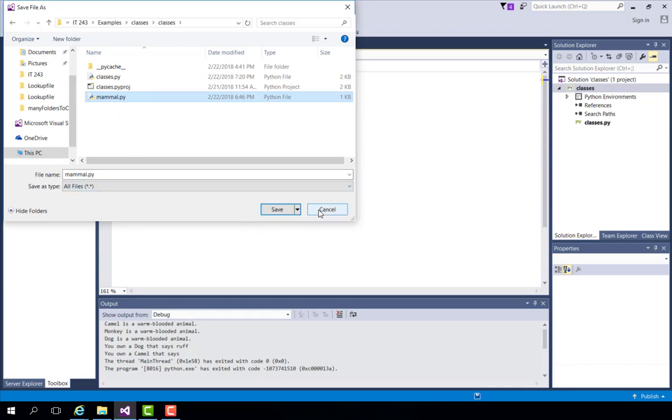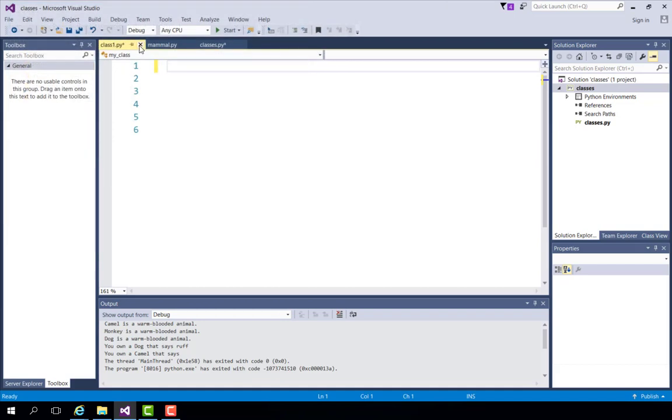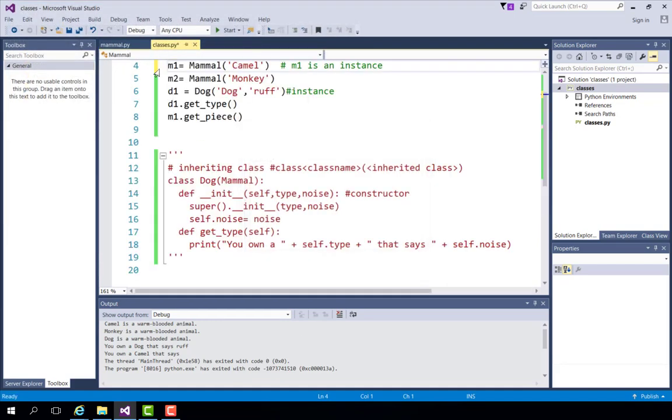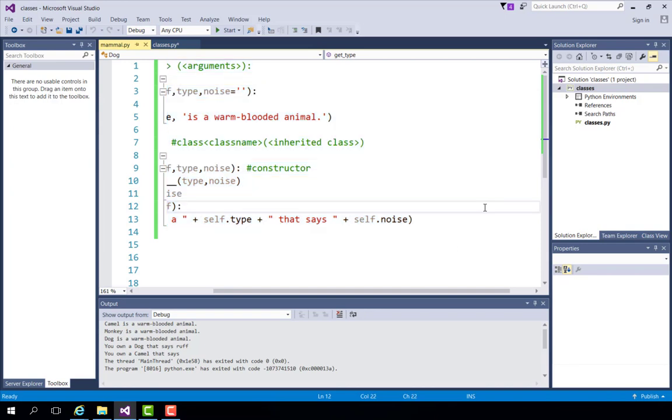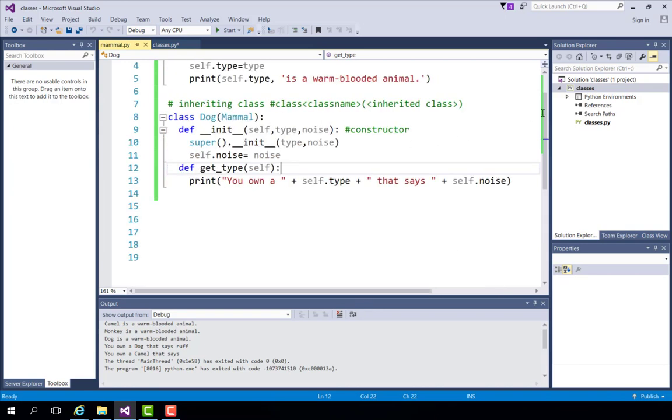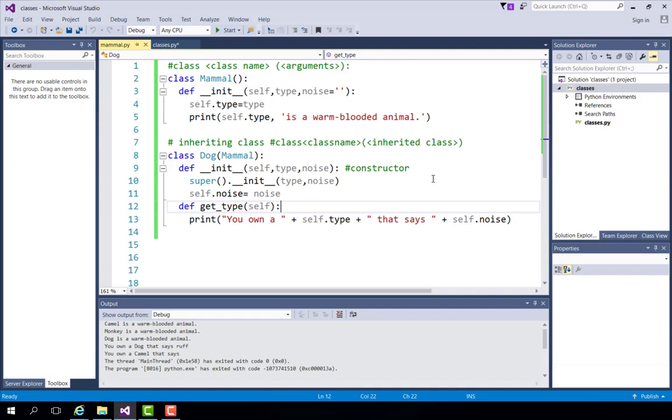Now I've already done that, so I'm going to get canceled, but notice I put a small m on there instead of small c in classes. That might not be PEP standards, but I think we're okay. So now I'm just going to hit cancel, and I'm going to get out of this. All that I did in here was paste those two. I think we did one extra. Oh, I did leave out the last function definition that we had last time.